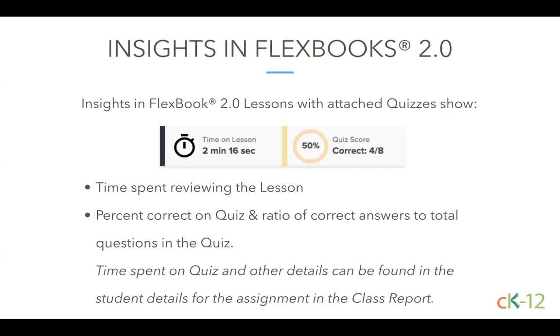That in addition to giving you the report for practice or quiz or whatever other modality you had, if you open a 2.0 lesson where that was attached, then it will tell you how much time a student spent on that page, on that lesson. We're going to continue to work on other insights where it might give you the majority of your class spent time on this part of this lesson versus this part of this lesson, and some other details in there. You can see the quiz correct 4 out of 8 ratio as well. So that's something that is found within our new FlexBooks.